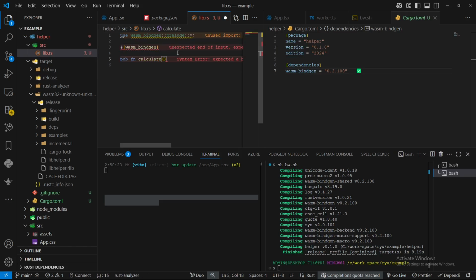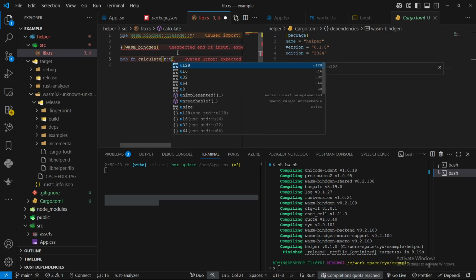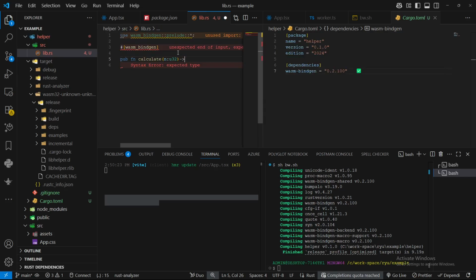And we pass a number, because we pass the limit, with type u32, and then the output. And the output that we need here.